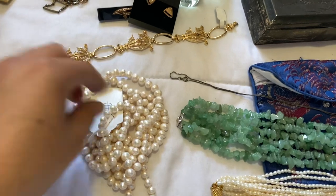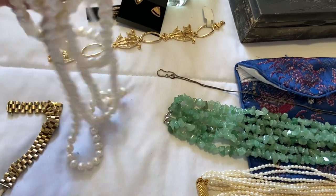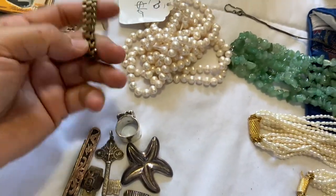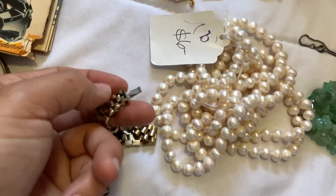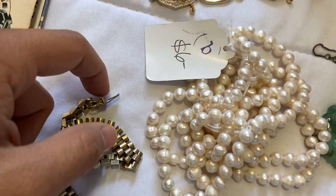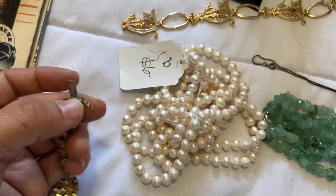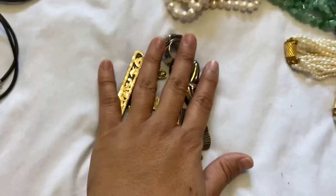This one was a different weekend at the same flea market — I paid six dollars for the necklace and a dollar for the bracelet. It's a long trend pearl necklace. The bracelet is marked 417, which means 10 carat, so that was a great find. The only thing is the clasp is a bit broken — a piece broke off the top but it's still held together with the safety clasp. Either way, a dollar for a 10 carat bracelet is really good.